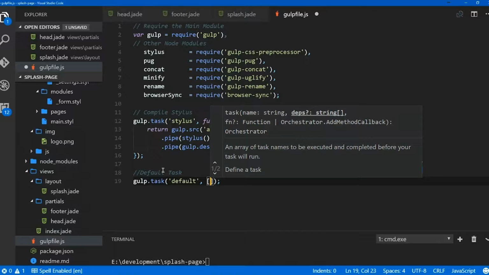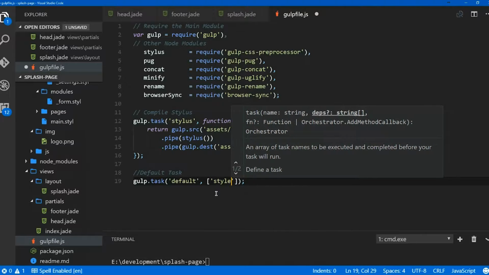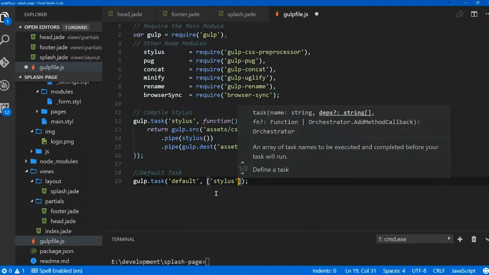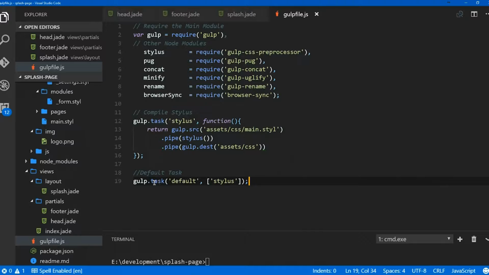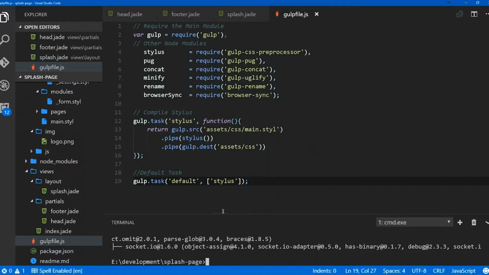An array is just those square brackets. So we're just going to type in an array, and the first one is going to be named styles. So with this Gulp default task, all I would have to do to run this is type in gulp, and it's immediately going to run whatever is in this array. So all the functions that are in this array, it's going to go ahead and run.